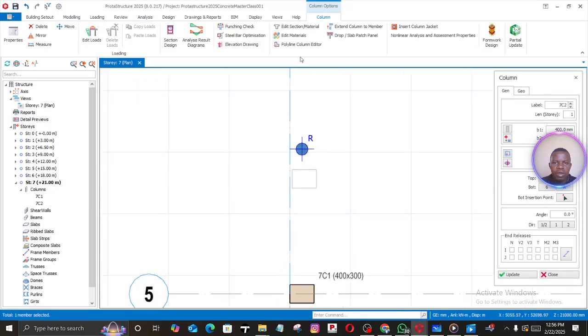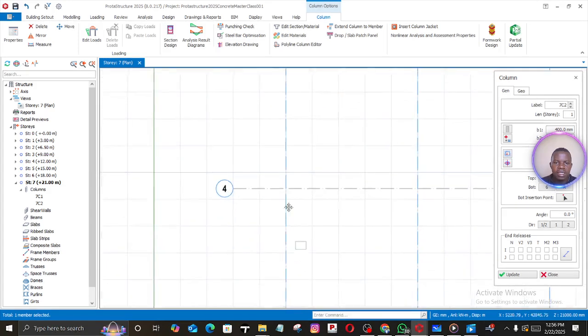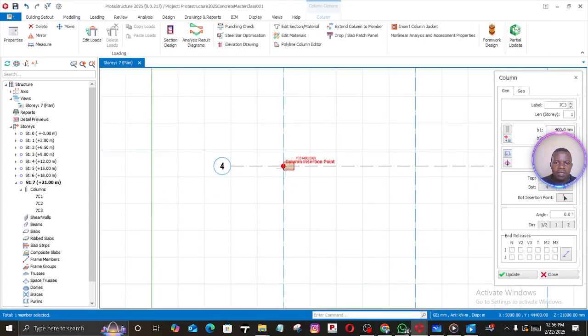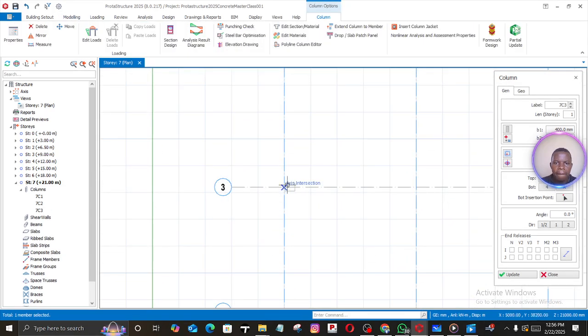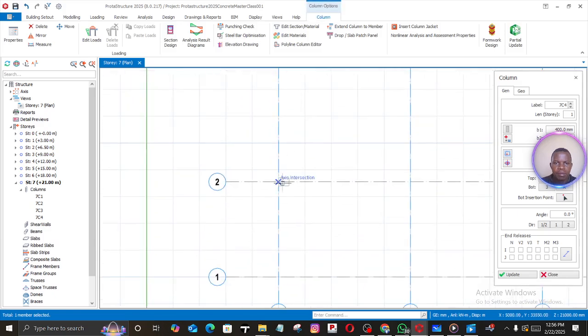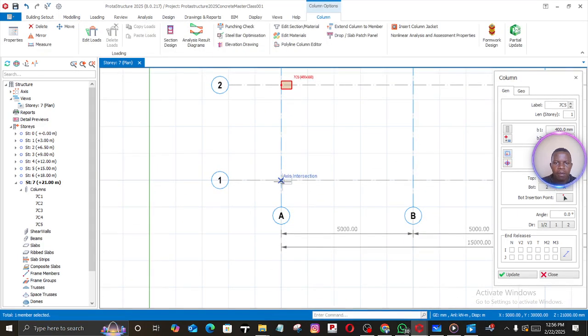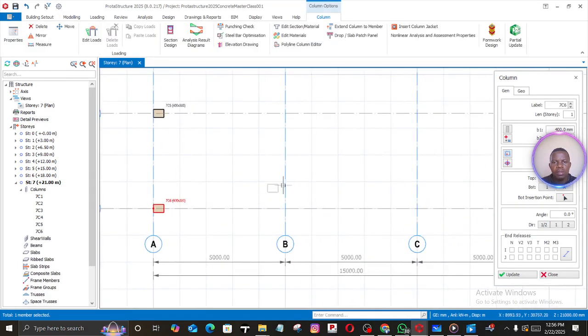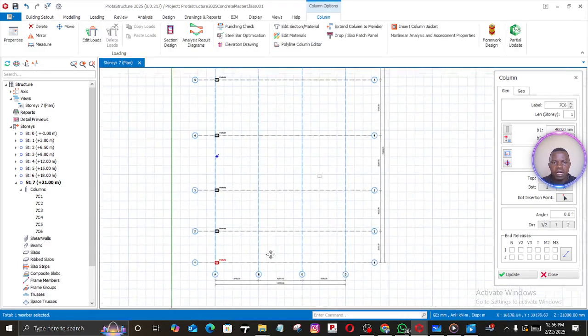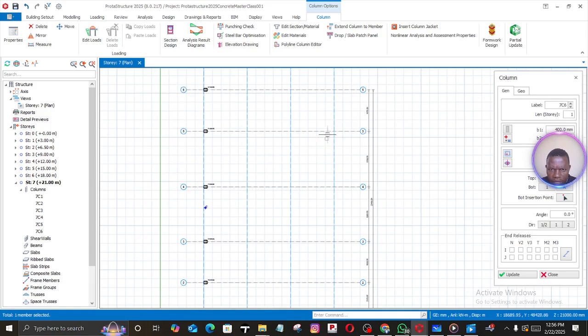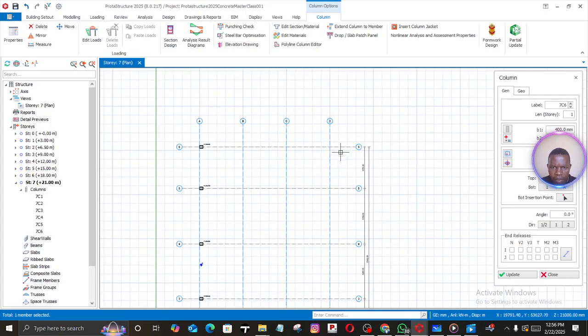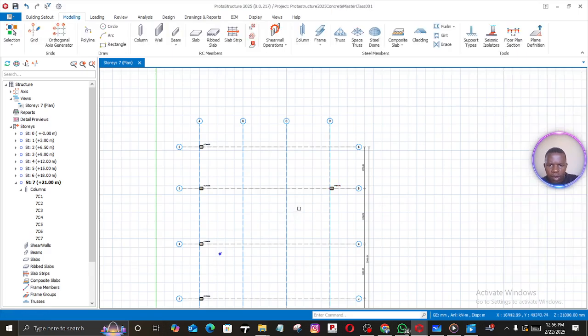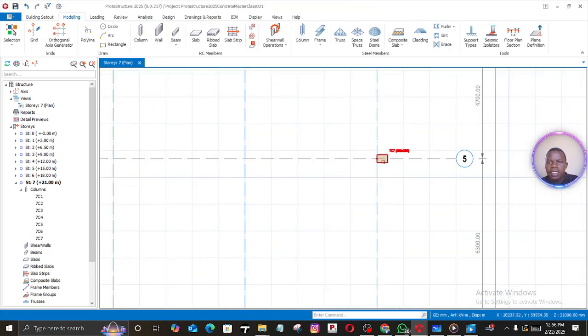Yes, but I will still come and change it. I want these columns of this size. So simply have that. And then under this, once we come on this side, if I place this one here, you can see it will go beyond this grid. So I have to change the eccentricity.